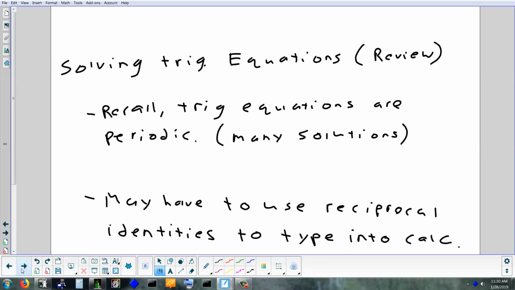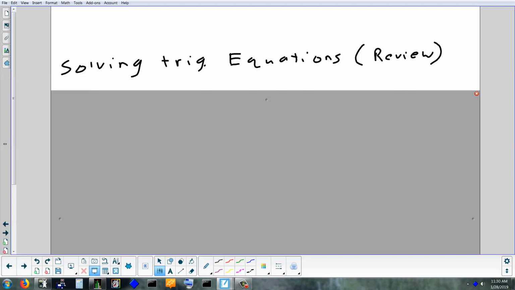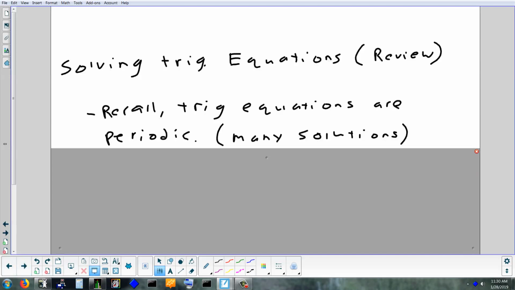All right, so last thing we're going to look at is what I reminded you about at the beginning of class. We're going to solve, I think, only 2 equations, and then we'll be done. Remember, when you solve a trig equation, if you can find one solution, there's an infinite amount of solutions. And when we studied trig functions, how often did we say the solutions occur? They occur every what? In general.